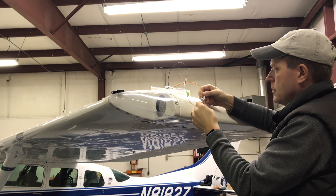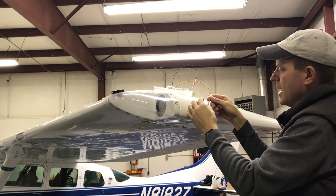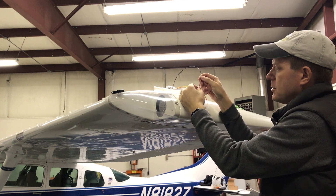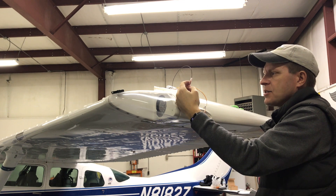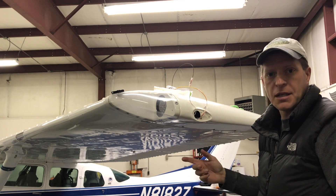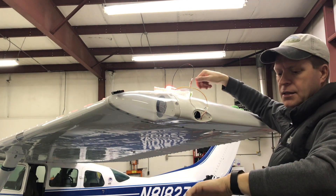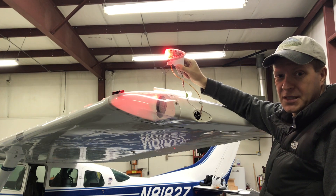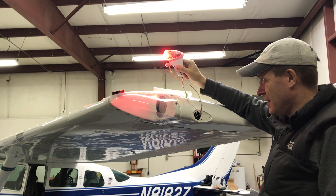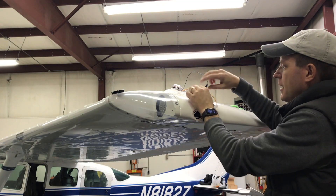Those are all secure. It does have protective covering on the connectors. I may throw some electrical tape or shrink wrap around them just to make them a little more waterproof from the elements, but I'll do that after I power it up and make sure everything's working before I actually install it. Power is on — moment of truth. We have power and we have a strobe, which is very good. It's bright — they say to wear sunglasses, so don't look directly at it.